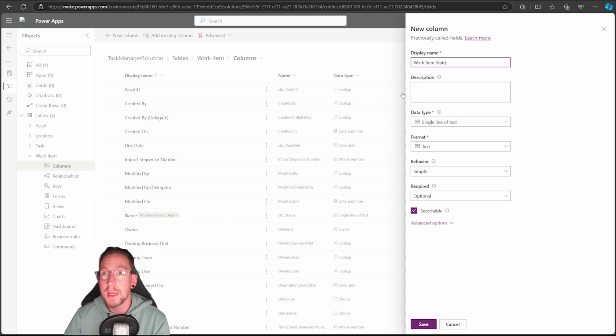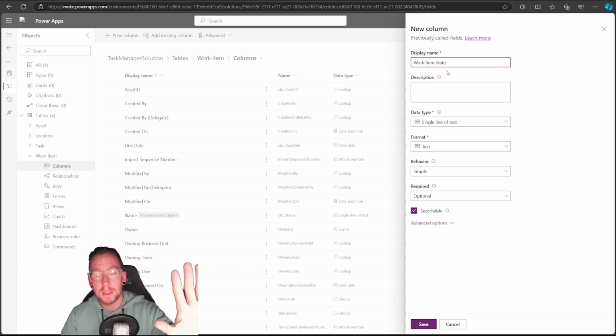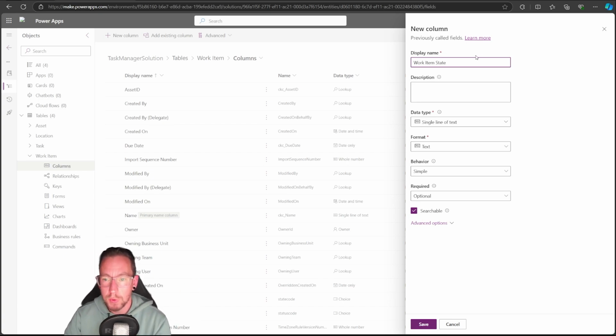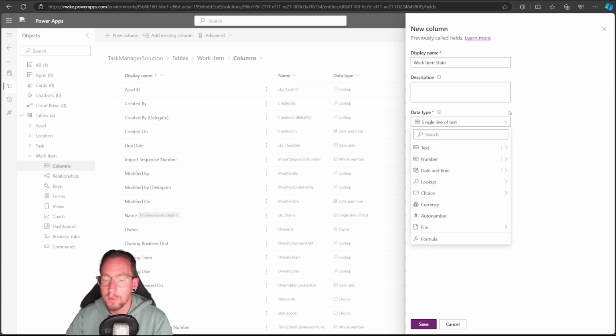I want to have independent states on my record. Now we could go into status and we could change and add statuses, but the recommendation of best practices is don't mess with anything that's out of the box, add our own customization on top and use that instead. Not completely black and white, but to keep things simple while you're learning, don't mess with anything that's system created. So this one, for the data type, we're going to choose choice.